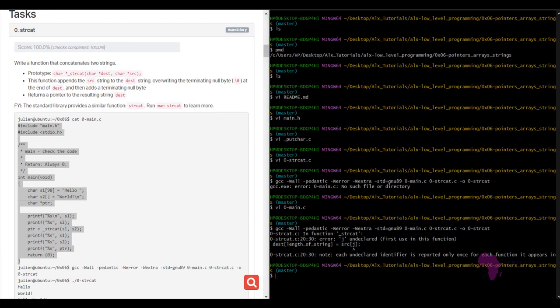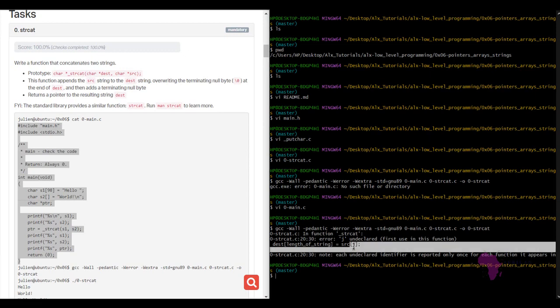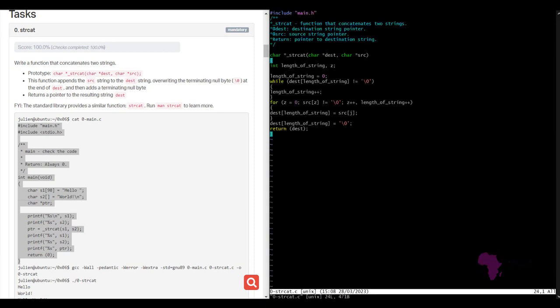So we have an error, and it's telling us that we have an undeclared identifier or variable called j. This is supposed to be z because that is the variable that we were using. So let us quickly change that. Which line is it in? Yes, it's in this line. So we can move to that line and change j to z because that is the variable that we had declared initially.